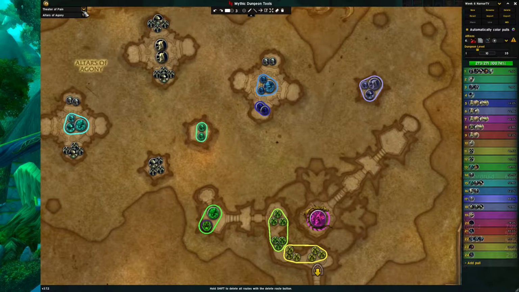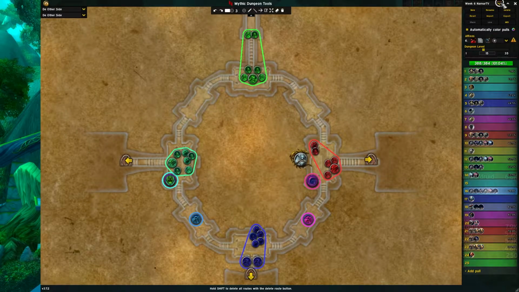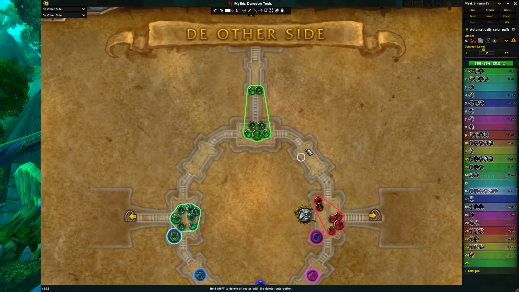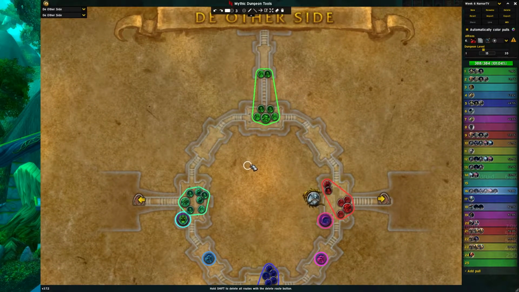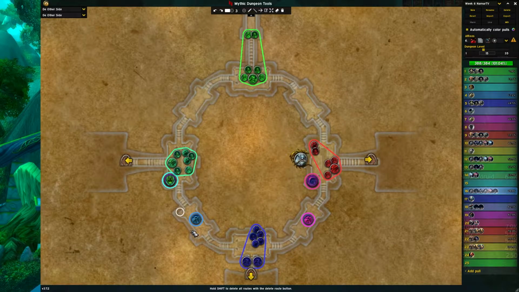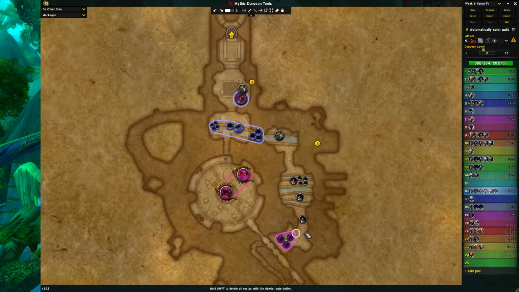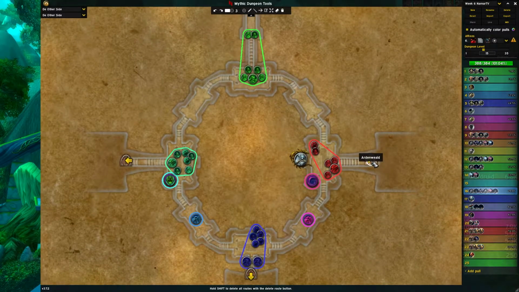All right, so we'll start with Other Side, I guess, as we normally do. I kind of pre-made a lot of the routes, just so this could be a little bit shorter. Other Side route will pretty much be the same that I normally do. Just come in here, kind of go around there. Pretty much the normal route, pick up your powers and go around.